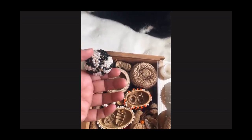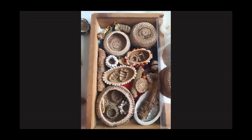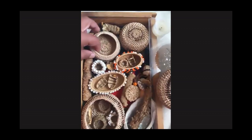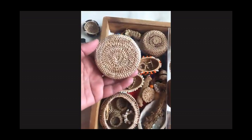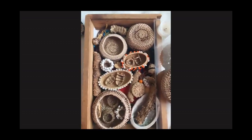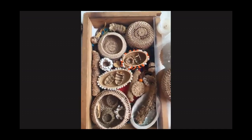This is all sedge. And Pomo people are known for their basketry, and it is a skill. And I guarantee any Pomo out there that can see this, you come from a long line of great basket weavers. We had to use baskets for all things and all ways of life.